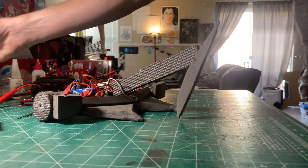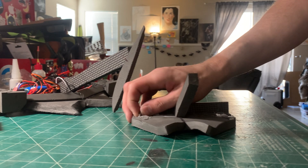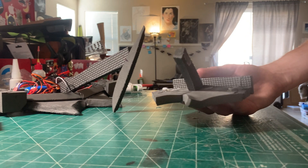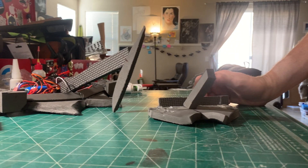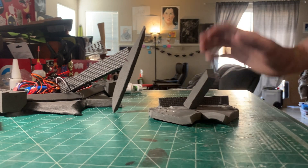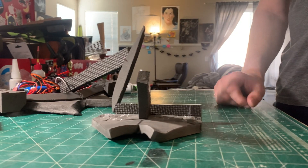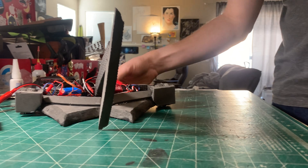That brings me to this piece of foam. Last night while watching Norwalk Havoc, I had the harebrained idea that I want to build a three pound robot. But I'm not good with CNC — I'm good with meat space, just taking things and gluing them together to see how it would work. That clicks better for my brain. So I asked myself: can I, using foam, make a robot? Just as a prototype. And so I made this just to see if it could be done. This was too small and problematic — this would probably be a good one pound body — but that was the lead-up to this.